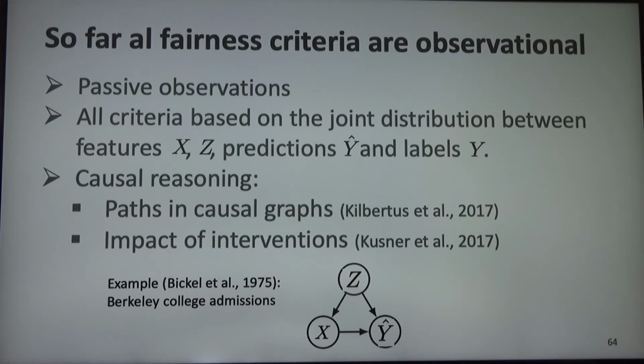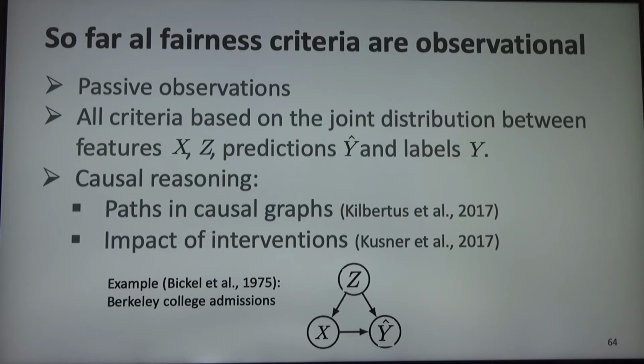Then there have been some limitations pointed out in some examples, and this is why the community, for the last couple of years, has put more and more effort into connecting causal reasoning and fairness in machine learning. This is, from my point of view, due to two main reasons. First of all, whether information about the sensitive attribute is socially or legally acceptable to use is going to depend on how all these latent variables, all these variables or features that we have, are related to each other.